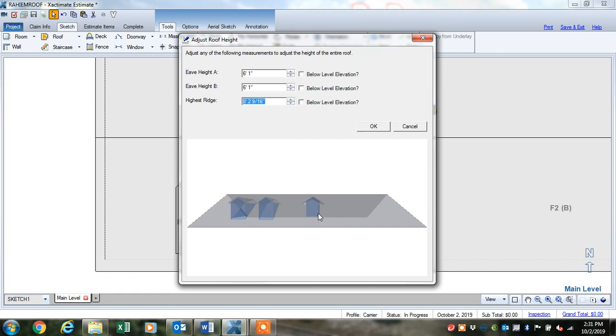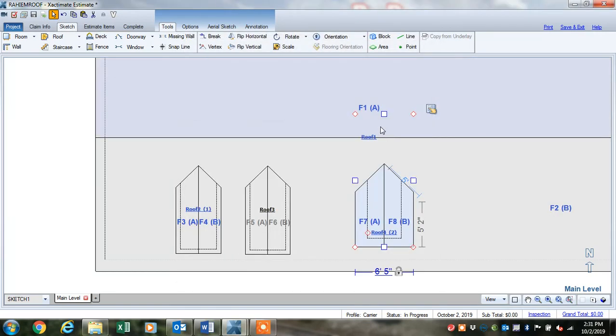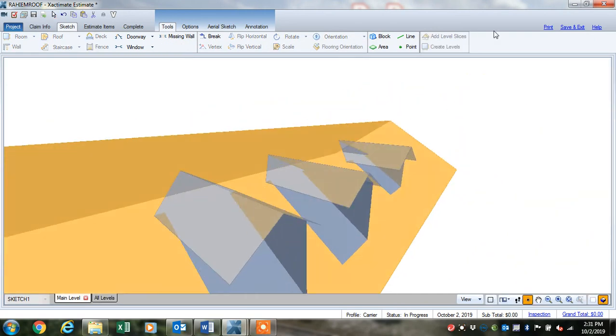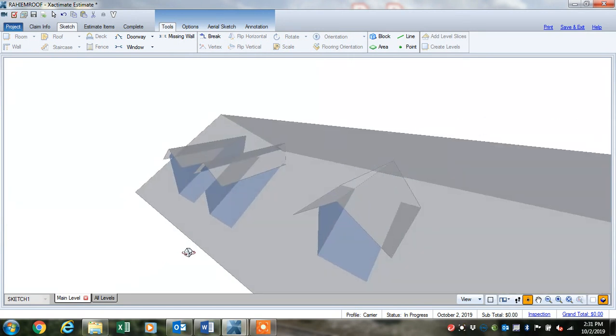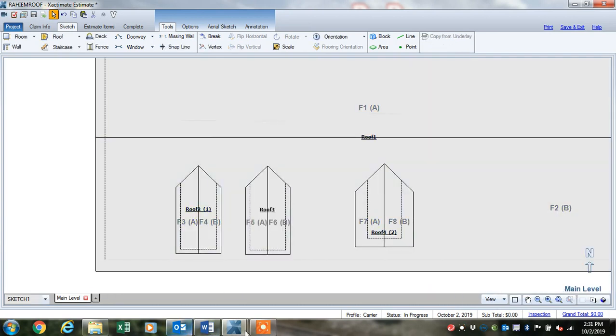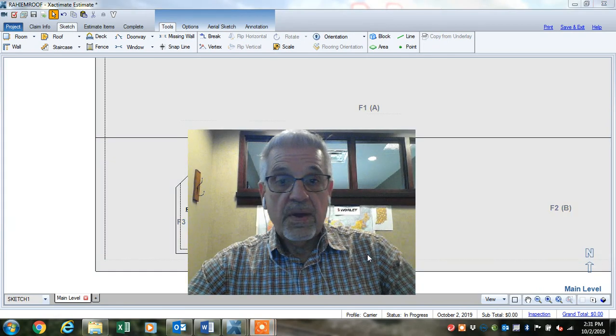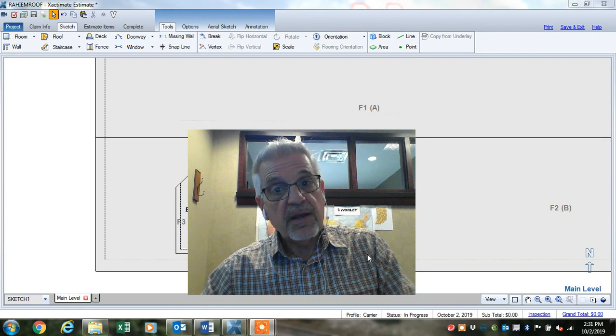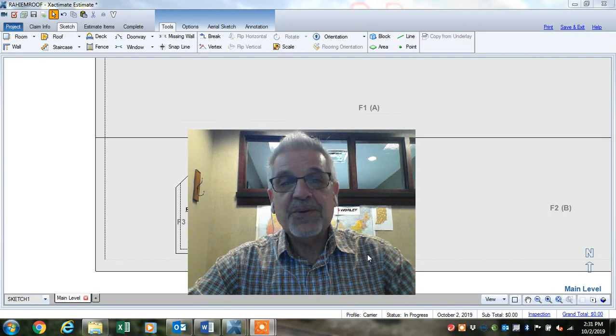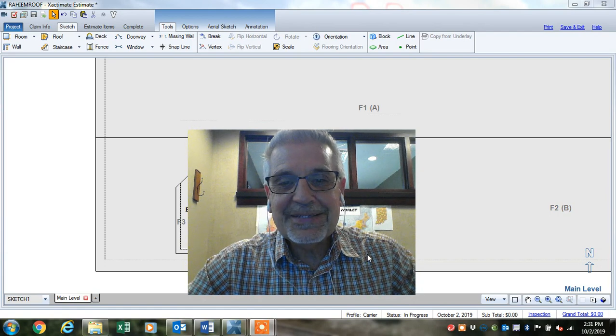Now if you knew the height here, if it were 6 feet for an example, you could just raise it up until you hit 6 feet and you're like, okay, that's where it's at, and that's it. So just a couple of easy ways to do dormers, and there's no really complicated way to do it. You can either just push them on, open up your dormer key and put them in that way, or use your brake bar, slide it over, raise it up, not a problem. So, just these easy ways to handle the dormers.